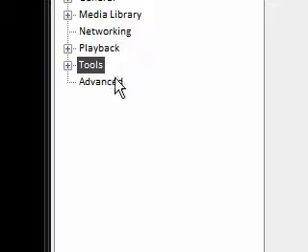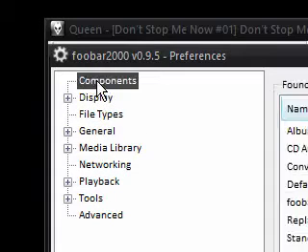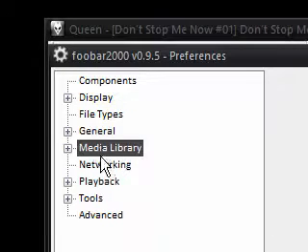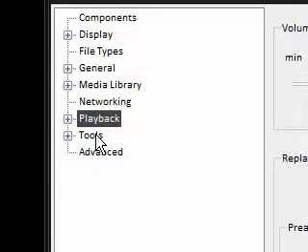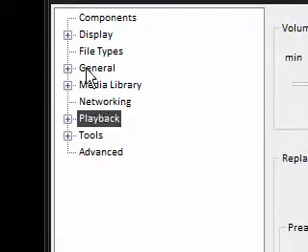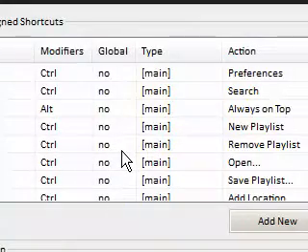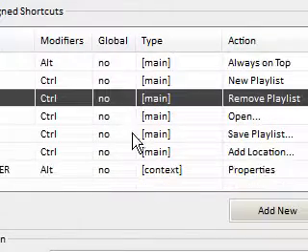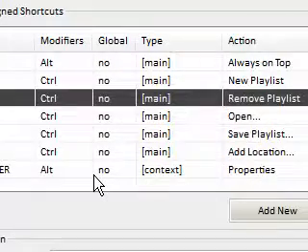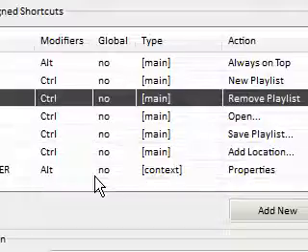They've got, you can import themes, but we're not going to use this for skins, which I'll be talking about if I have enough time. You can display what the window title is, file types, keyboard shortcuts. This is good as well. If you go to add a new shortcut, you'll notice it's actually got a filter list, because there's so many things here that you can actually use with global shortcuts. Media library, you can add the folders in here. Lots of other things here, which I haven't got enough time to explain.